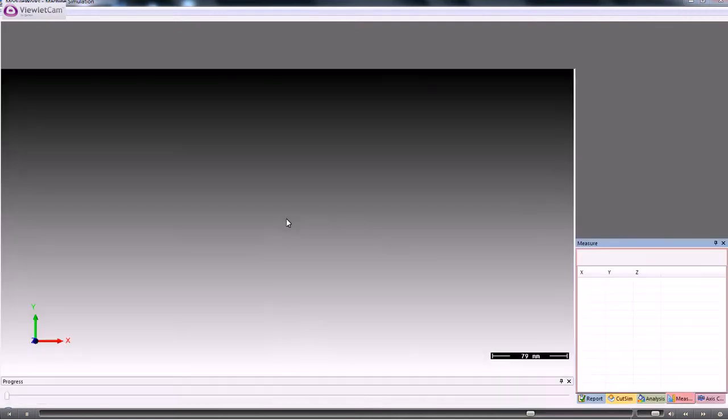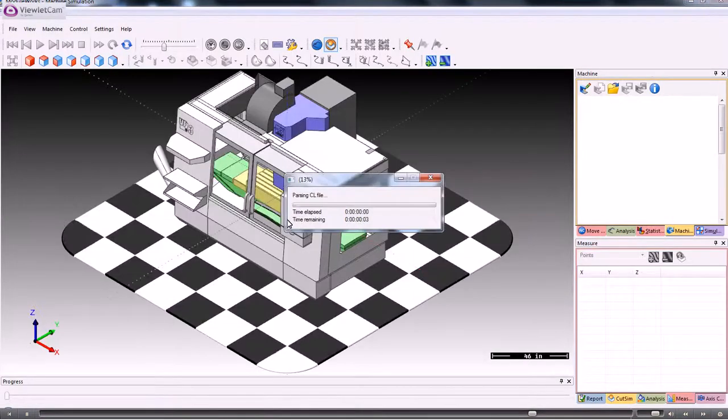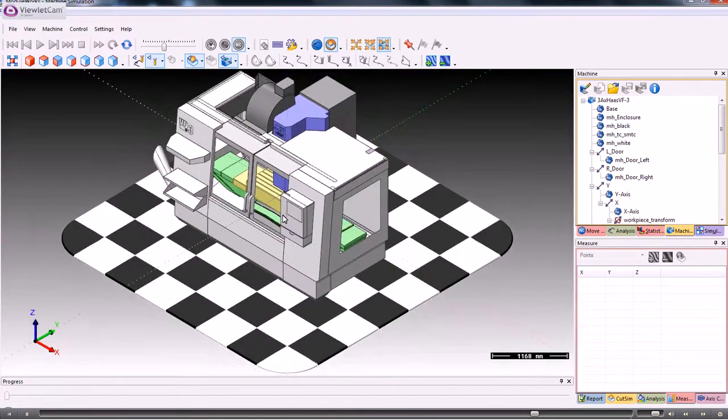So when we're simulating, we can view either the complete machine tool, or we can view just the workpiece and the tool. When you load the simulator for the first time, it takes a second or so to load all its configurations.